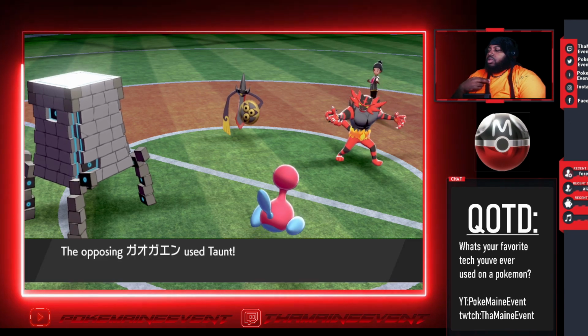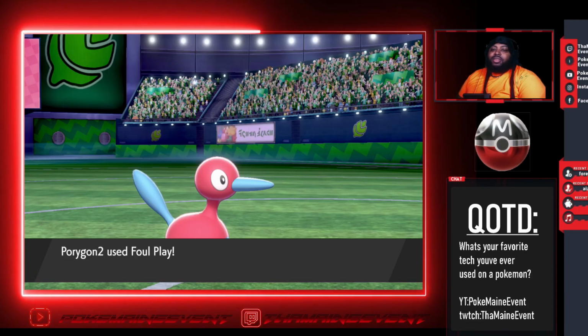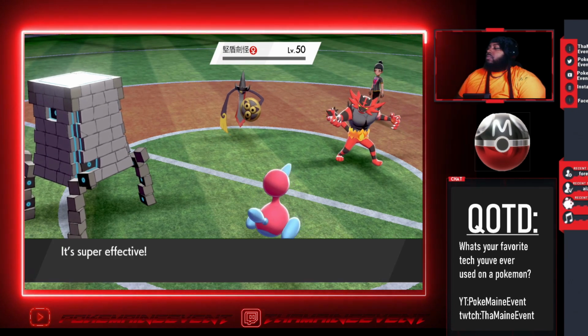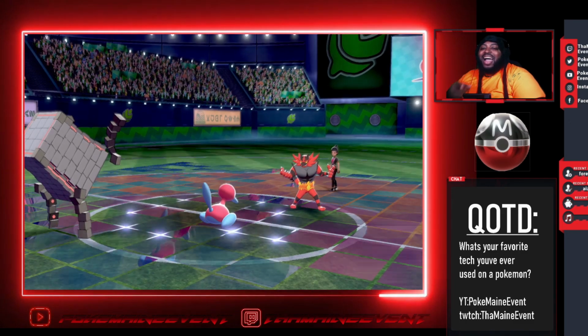Like, that's not enough damage. Yep. And they want to taunt. They want to taunt. So you know what you do when they taunt? You click something else. You get a KO. And you Trick Room with the other mind. Let's go. I know he mad, son.